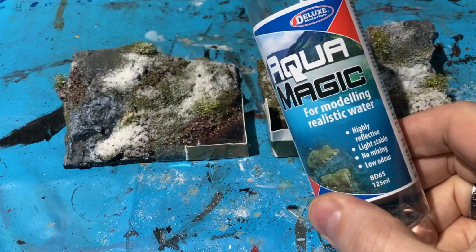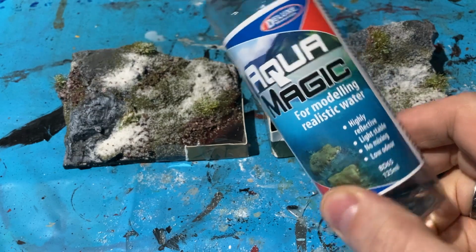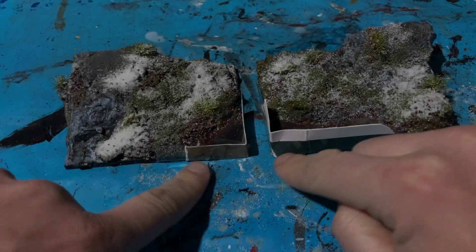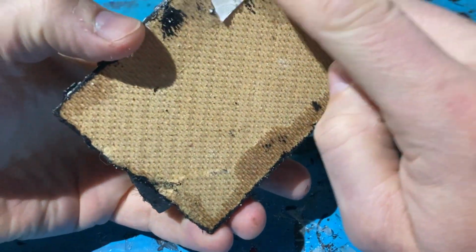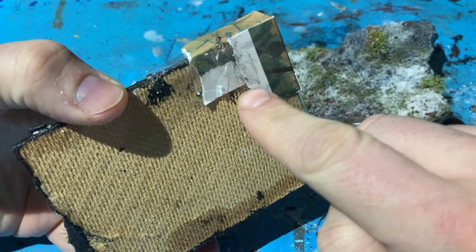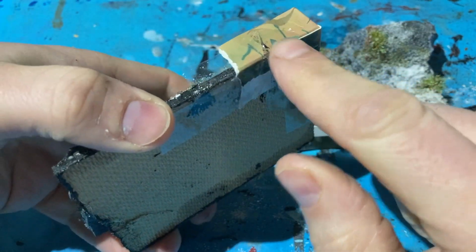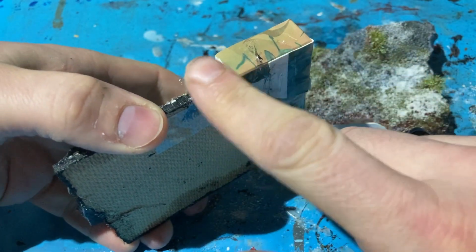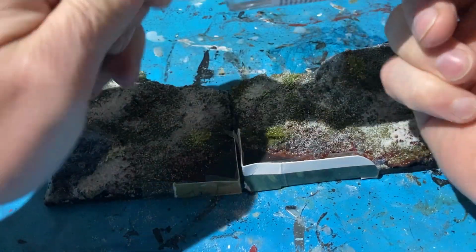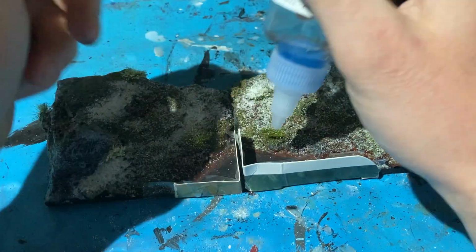Now I'm coming in with the Aqua Magic static water, realistic water, and I got this off Geek Gaming as well. I've made a little barrier, sellotape on the edges, and I'll show you this one, a corner piece of cardboard that I've folded and over flapped, so it takes a bit of a seal, and then sellotape over the top of it. So it's sellotape first layer, then the card to give it strength, and then sellotape over the edge of that as well. And I'm just literally going to pour my water into that bit, fill it up.